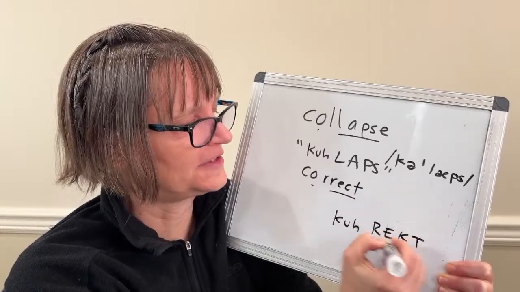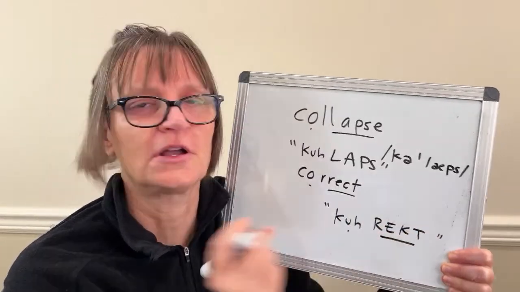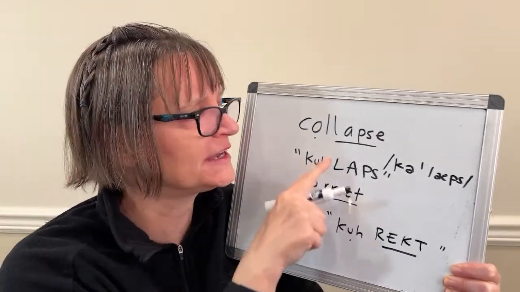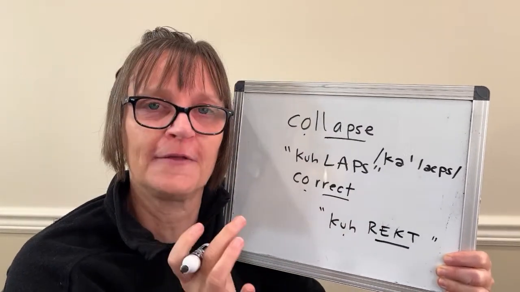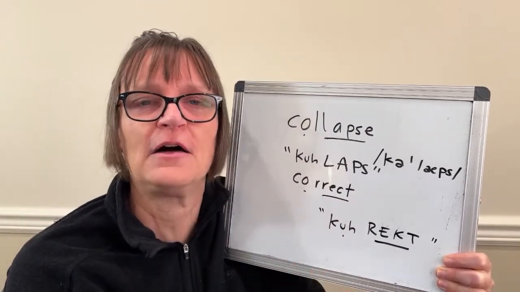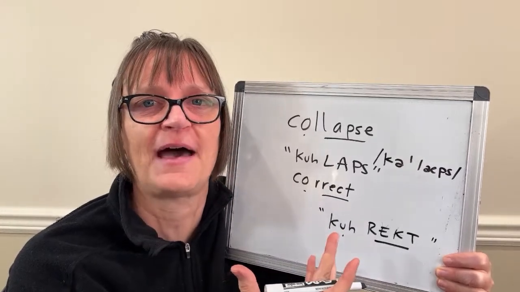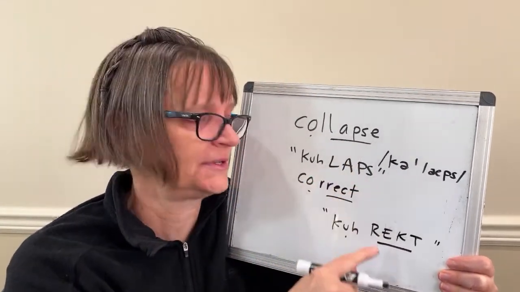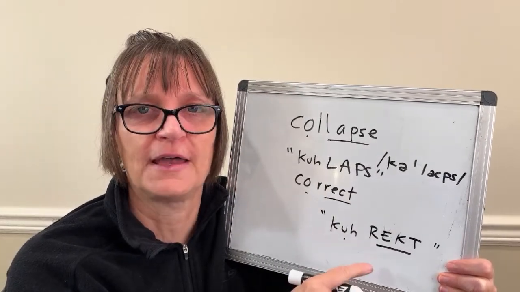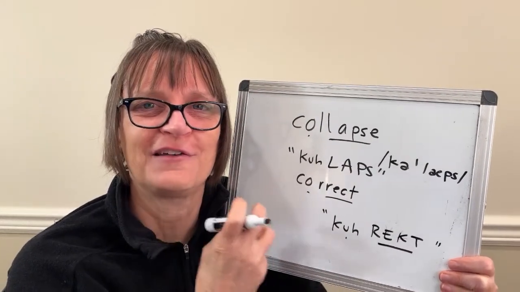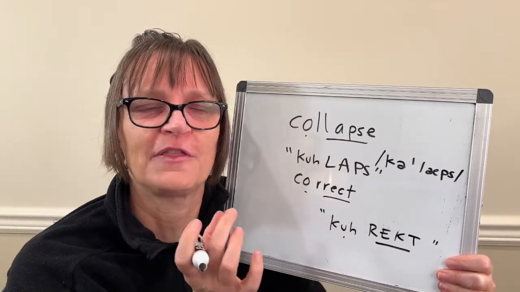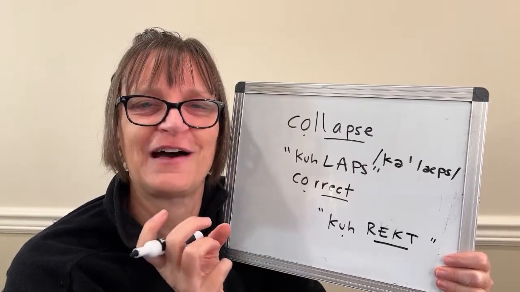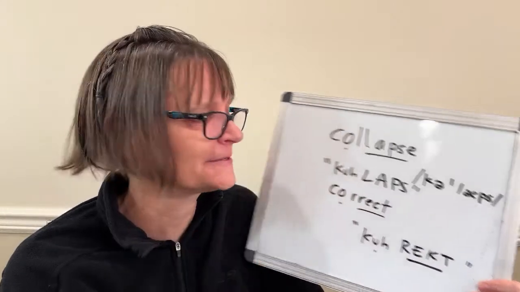Our stress falls on the rect syllable, which means our k is just going to be short with a very reduced vowel. For words like these, I recommend starting on the stressed syllable and getting that clear vowel and then just adding the k sound back. For example, you would say lapse, collapse, rect, correct. That can really help you keep that letters CO rather than saying something like cor-rect or col-lapse. It can help you reduce that vowel. Correct, collapse.